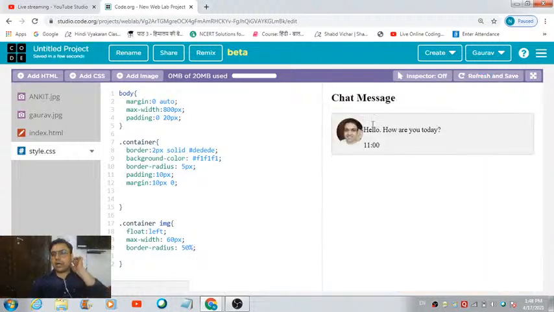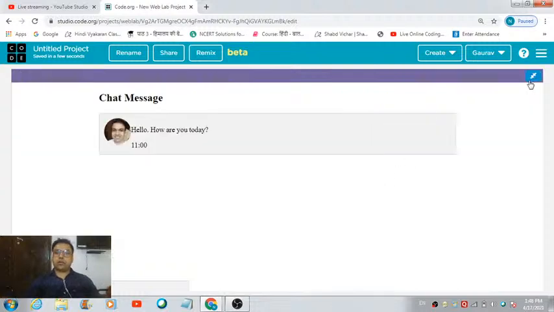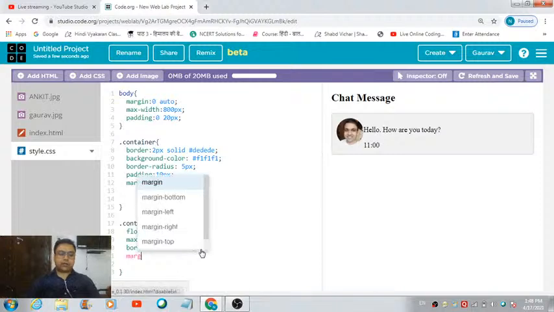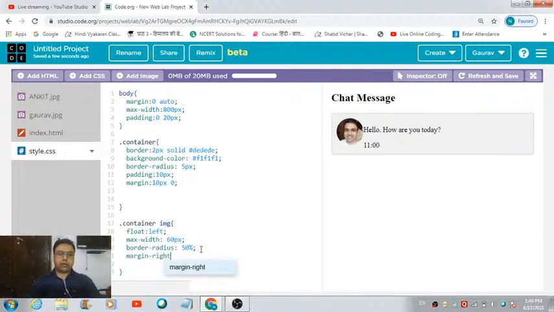Let's refresh this code, and this is what you are going to see over here on this stage area. Fine. Let's now customize it further. So we need to come down and then let's define some margin in the right side. So I would like to have a space in between this image and this text over here. Let's say space of 20 pixel. I think it will definitely give us the correct output. Let's refresh this window over here. Yes, so we are getting the desired output over here.